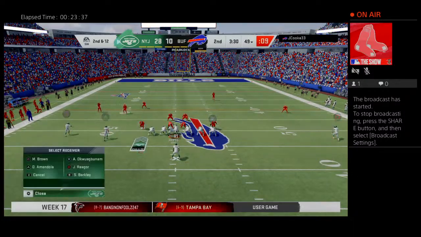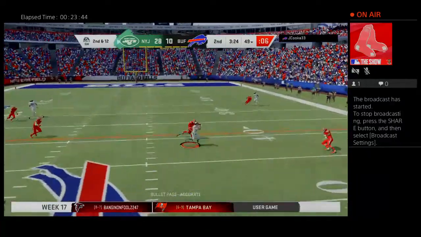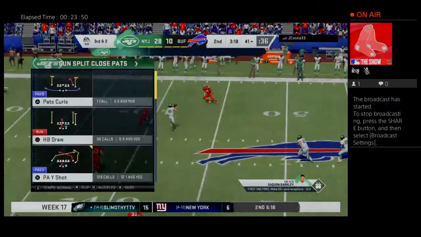Let's go. Hey, we got Mike, number 53. Mike, 53. Here we go on 2nd and 12. And he finds Danny Amendola. And he'll go down shy of the 40 at the 41.